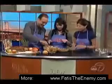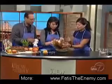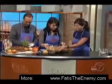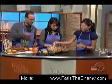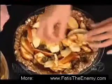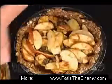Now, how do we arrange this? All right, it's pretty well mixed now. You could either just dump it in for the fastest, or we could put a little layer in the bottom, like that, or maybe a little bit more. That's good. And then this is fun for kids too, you just use your hands and arrange them around. You'll see the pie there. I just arrange them like a fan, in a circular fan fashion.